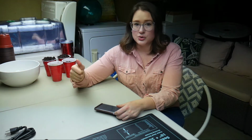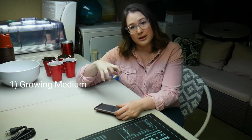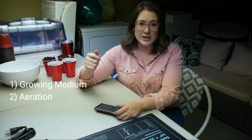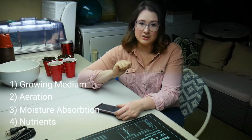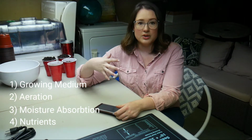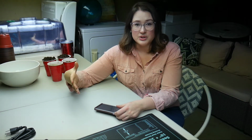You need to have something that is going to be an actual medium, that is going to be able to absorb water and actually provide a firm rooting for your seedlings. You need something that's going to provide aeration. You need something that will help hold moisture, and you need to have something that's going to provide nutrients. Those basic 4 things are going to help you get your seedlings started. And at a certain point, then you can transplant them out into either a potting mix, or you can plant them in the garden, or whatever the next step is for your particular plant.